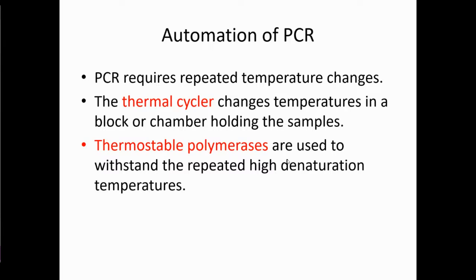It would be very inconvenient to use, let's say, 3 different incubators with 3 different temperatures and switch from one incubator to another. That's not convenient. Therefore, the field developed this machine called a thermocycler. The thermocycler can change the temperature in a block or chamber that holds a sample. So that would be specific equipment. We have many of these PCR machines in the laboratory, in the department. Later when we discuss real-time PCR, my laboratory also has a real-time PCR machine that can perform the real-time PCR analysis. And now this is just the regular PCR equipment.